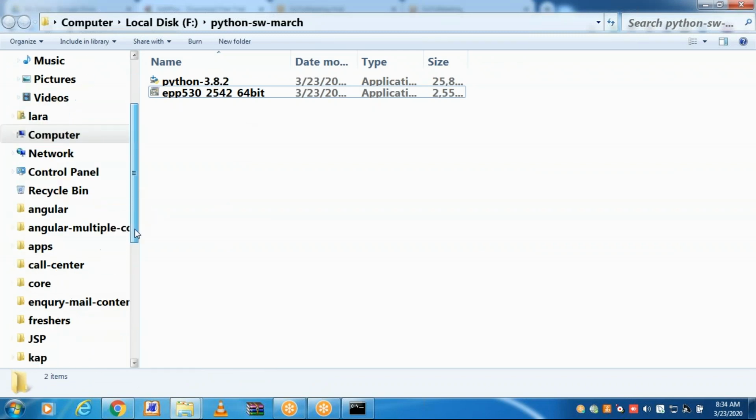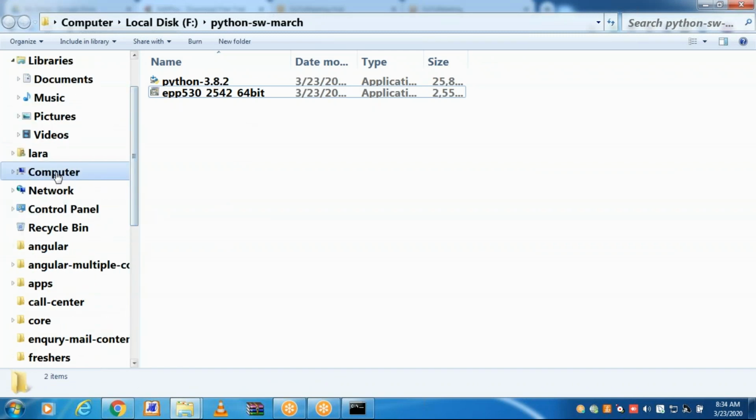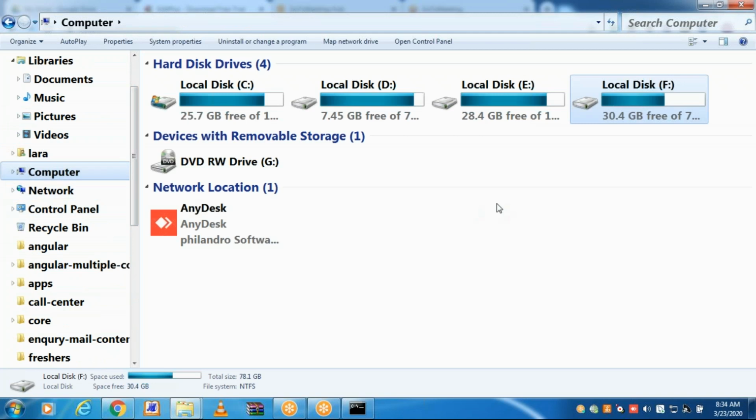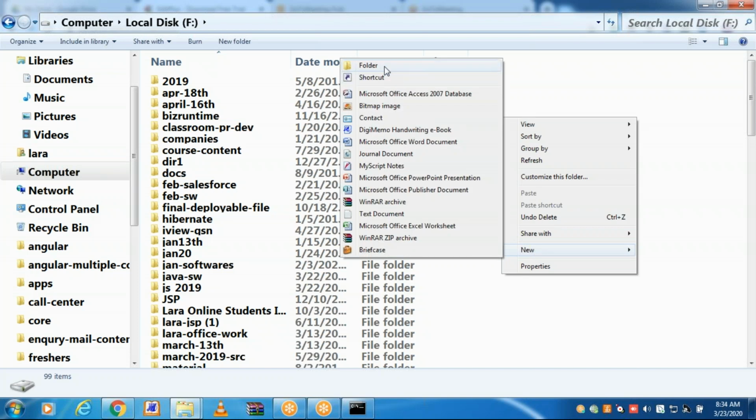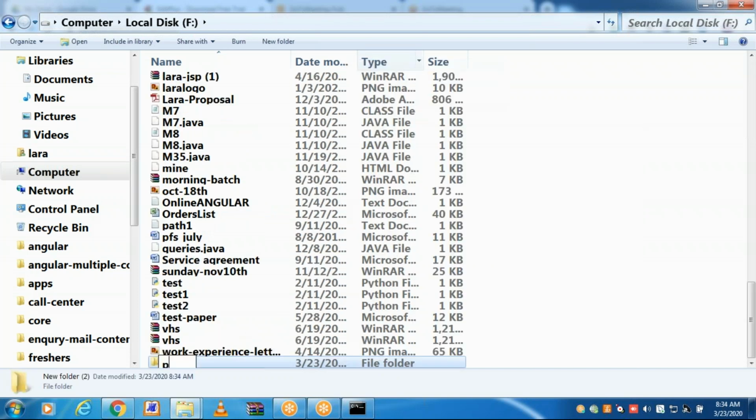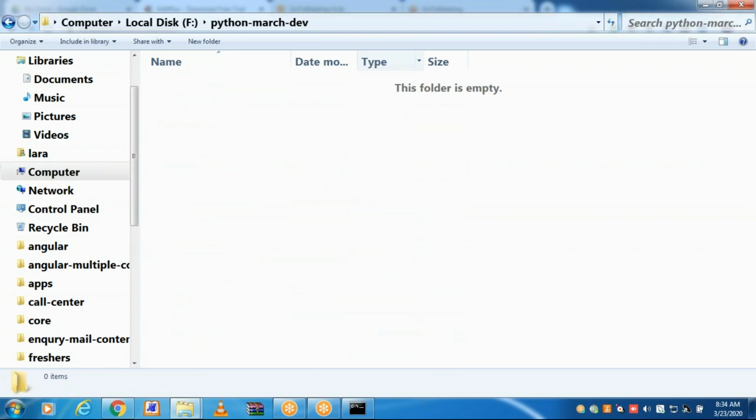Let us go to any specific drive to develop Python programs. I'm going to the F drive. I create one folder, Python March DEV.